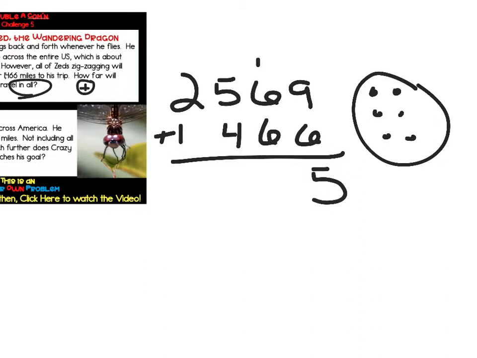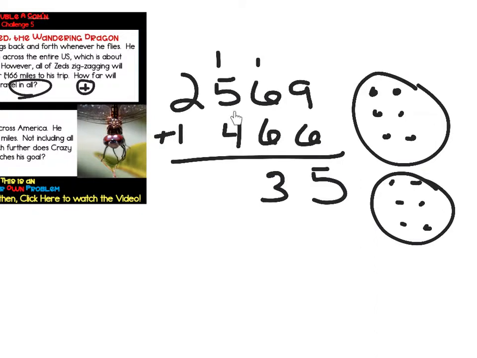Superb. And now with this one, both of these are the same. So I'm going to draw just 6 dots. I'll do that right over here. 1, 2, 3, 4, 5, and 6. And then I can put my pencil on either one of these 6s, but I'm going to grab this first one here just because it's close to this one here. So I'm going to grab 6 and then 7, 8, 9, 10, 11, 12, and 13. So I'll circle this and then drop my 3 and carry another one right up there.